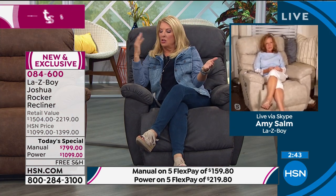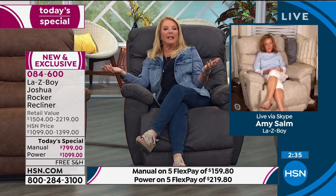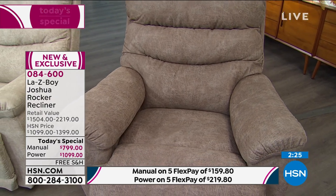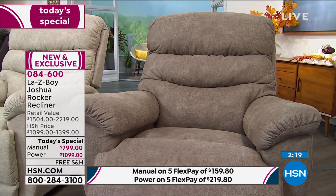From the minute you pick it, to the minute it's delivered, to the years you're using it, to the guarantee — it's all completely covered. Think long game on this. You can certainly buy a thousand-dollar chair and it's the most miserable chair in your house, or you buy the Lazy Boy tonight. If you're trying to decide — should I do manual or power? Power gives you infinite positions so you can really customize your fit and sit. The only other reason to get power is: if you were to have this exact chair custom-made in a showroom with the exact upgraded features we're including, you would spend $2,200. We're at $1,099 — that's more than half off. Only because you're buying from us. And we're actually giving you the power with all the upgrades for less than the manual at the store.